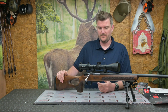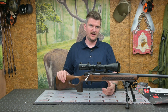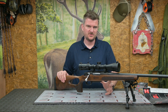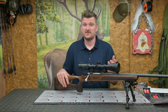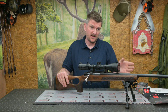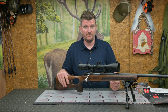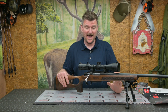Now at £750, that is a very, very capable and attractive rifle. If you'd have told me that rifle was £1,500, I still wouldn't have doubted it, because I've shot a lot of rifles in the £1,200 to £1,500 bracket that I personally think have slight functional detriment to them. They're not necessarily as accurate out of the box as this, and certainly don't shoot immediately straight out of the box to produce those sub-MOA groups without any problem at all.